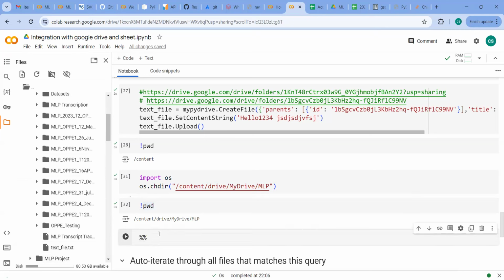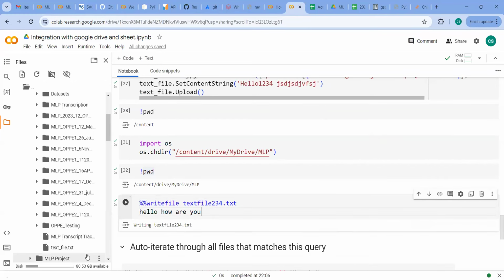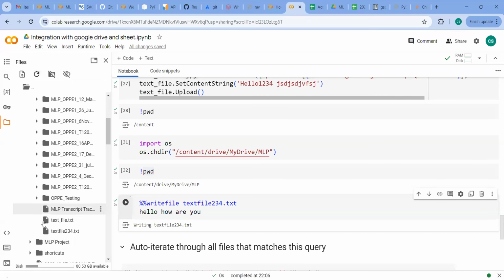I write %%writefile, text file 234.txt, and inside this I write, writing this, and you see it's there, right?